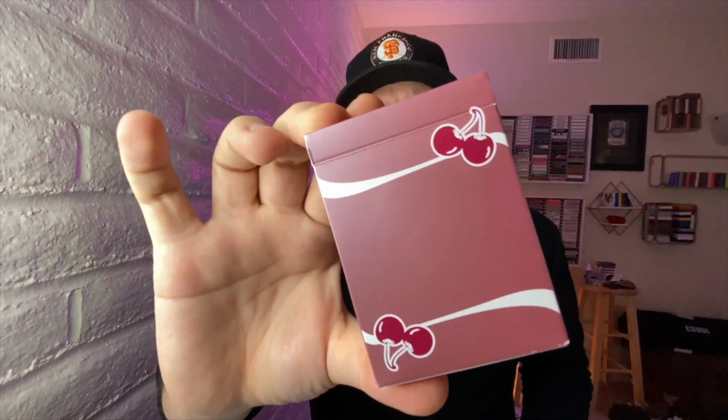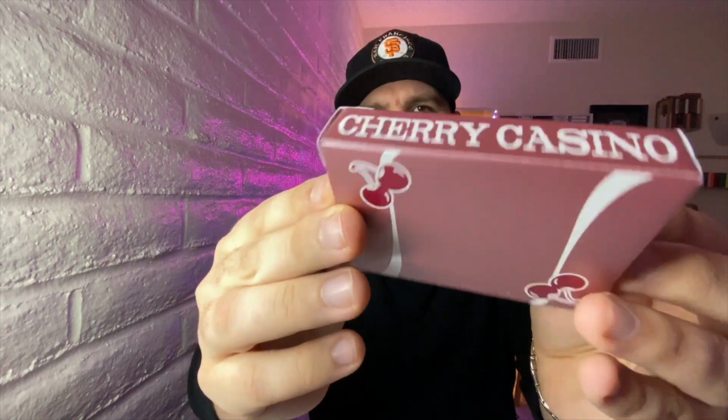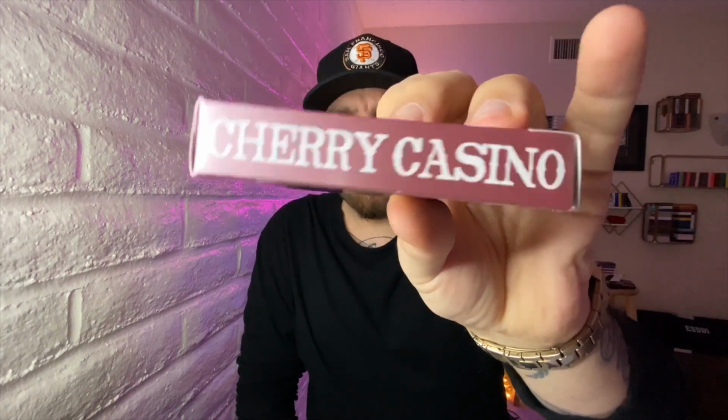The tuck box is done in completely pink metallic ink. As you can see, it just wraps around the entire tuck. The front and back are a borderless representation of the back design of the cards. Both sides of the deck say Cherry Casino in this very vintage casino style font. The bottom has some ad copy about Pure Imagination and Murphy's Magic. And there is nothing on the top and nothing on the inside. So very minimalistic tuck box, very consistent with what you would see in an actual casino. But I can't wait anymore, so let's check out the cards.